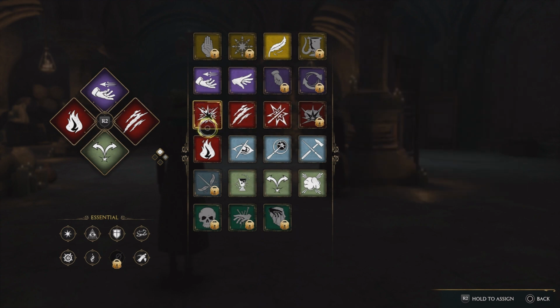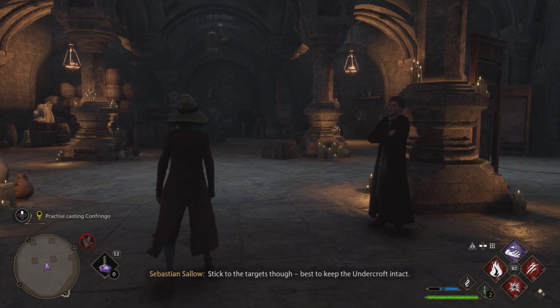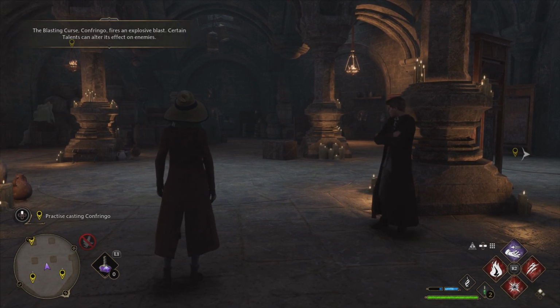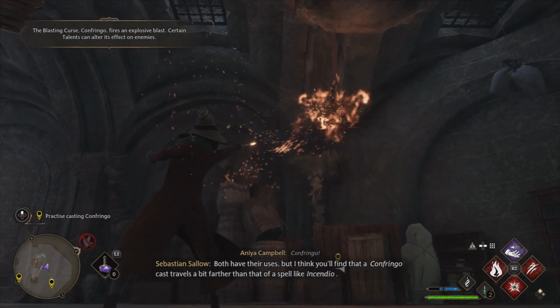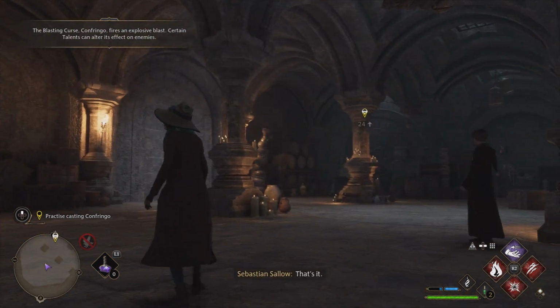And which one is this one? It's out. Stick to the targets, though. Best to keep the Undercroft intact. Have a go at those candelabras. Both have their uses. Confringo! Nice work. Ooh. How's it feel? That's it. I think I've got it.